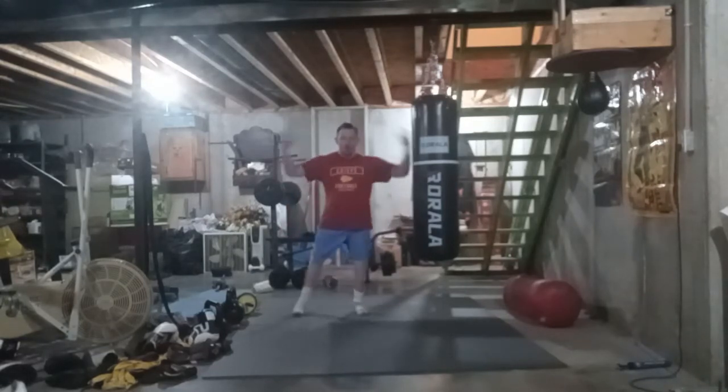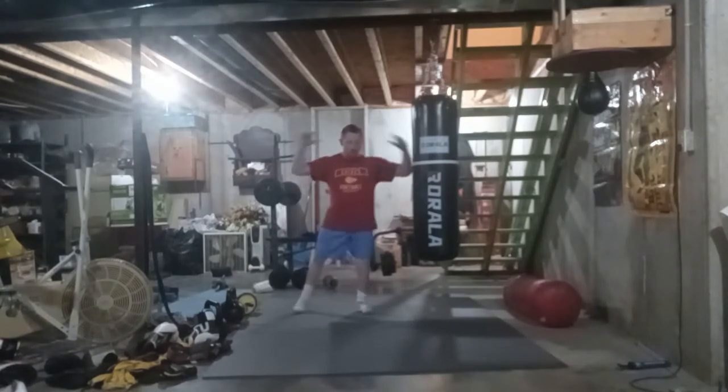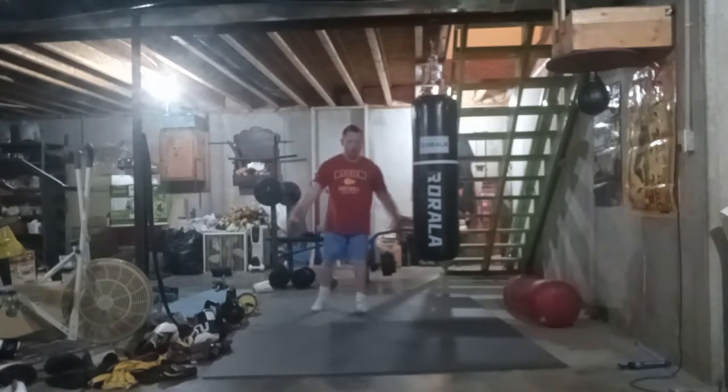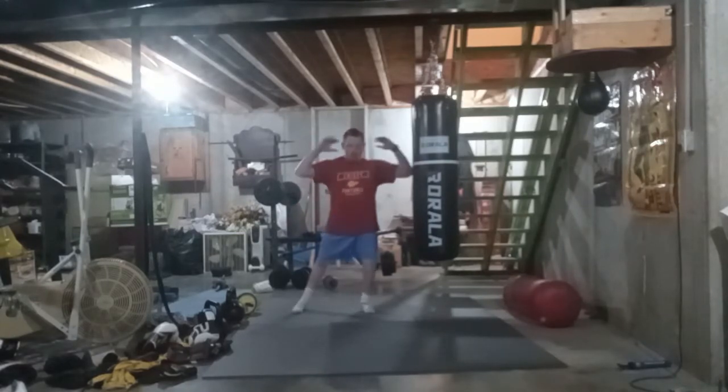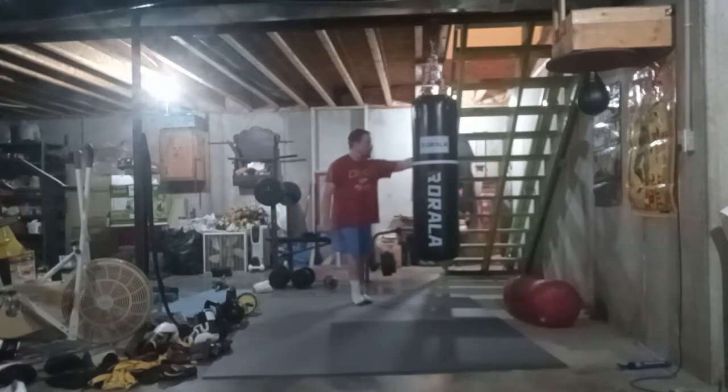You can train other parts of your body, like your legs, your stomach, your arms, your forearms, your waistline, your back, lower back, your sides, whatever body part you may need to stay in shape and to get fit and everything else.